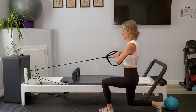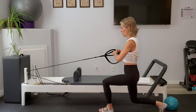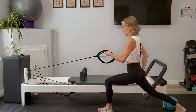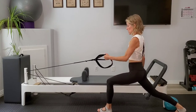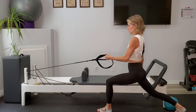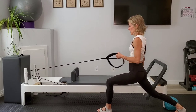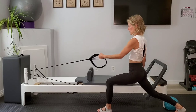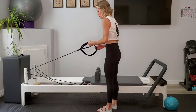Make sure the shoulders are rolled down the back — no shrugging. Come down low and hold. We're going to bring that short strap into the left hand. If it feels good, you can press that right leg back straight — we still have our weight in that left heel. Now we're just going to go into pulls with our left arm, keeping that arm tracking near the body and releasing forward. Think of that long spine, you're looking out straight in front of you. You should really feel that burn in your left glute here. Go ahead and release that and carefully draw yourself up to standing.